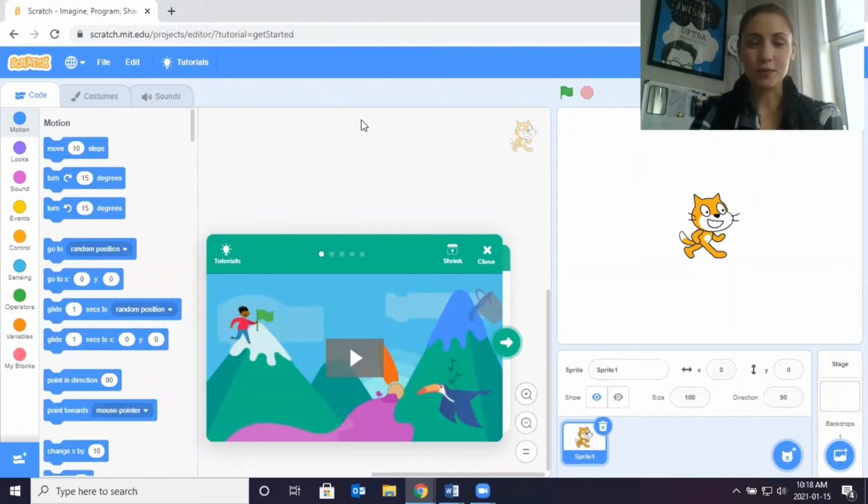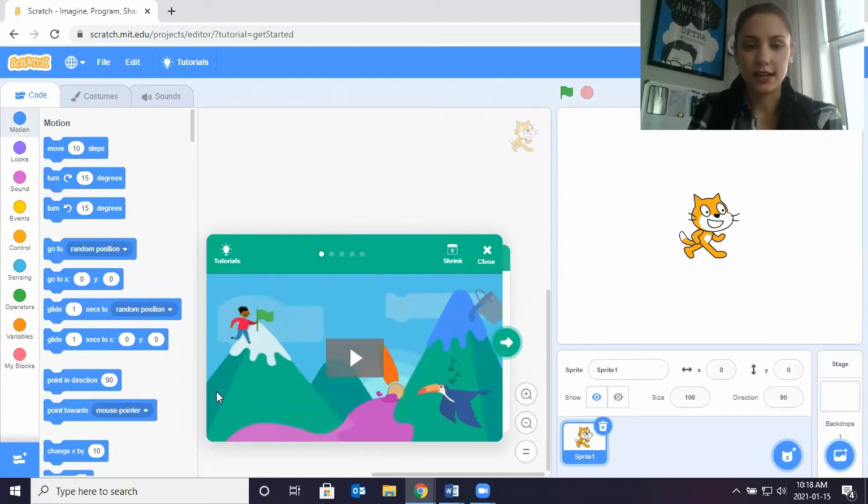So this is what the Scratch coding program looks like. When you first enter, on this very left-hand side, you have all of your codes. These are all the directions for your cartoon, everything that your cartoon is going to do. You can find the directions right there. Here in this box is where you're going to build your code. You're going to build your instructions out of these pieces from over here. And over here is where you'll get to see your cartoon following those instructions that you wrote for it. They're following the code.